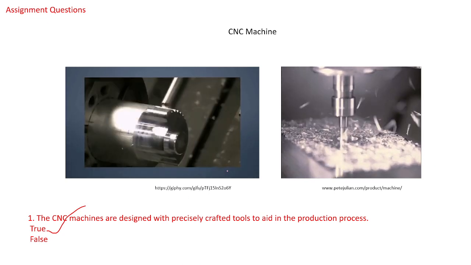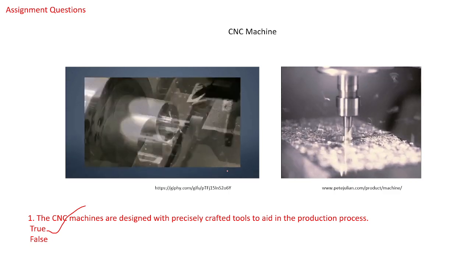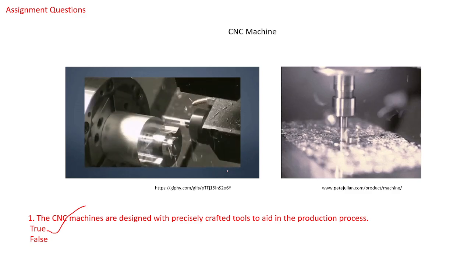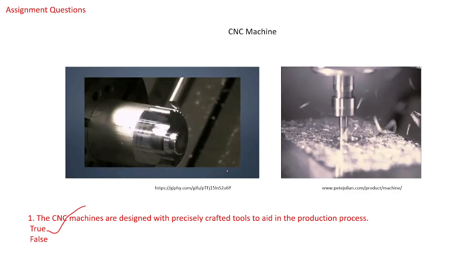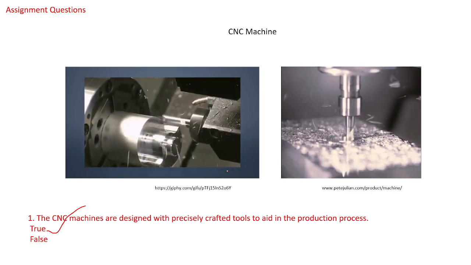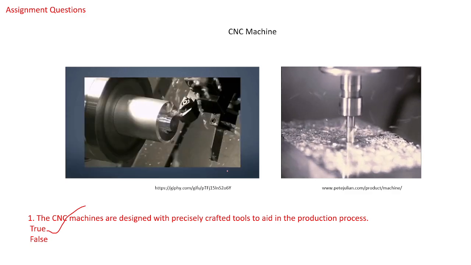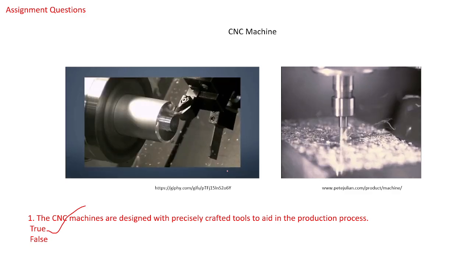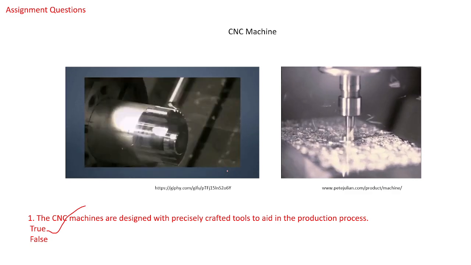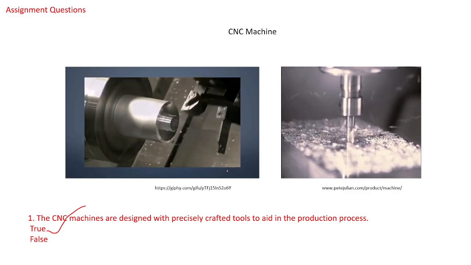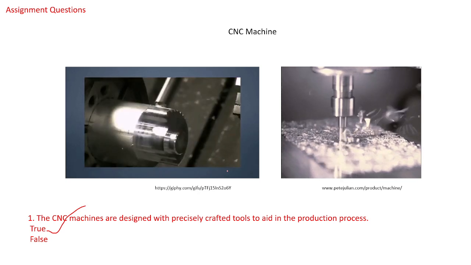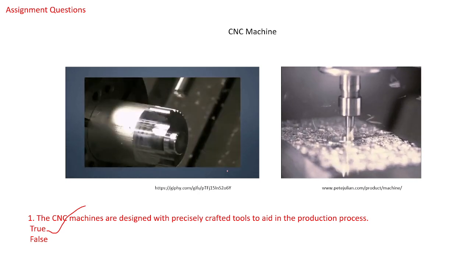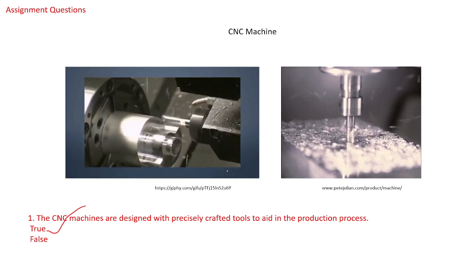So if we discuss the mechanisms which are used in a CNC machining center, they are automatic tool changing, then the automatic pallet changer. A pallet is nothing but a work holding device, which I told you about, and then the feedback system, then the servo motor system, and the recirculating ball screw and nut. Okay, those are the mechanisms which are used in a CNC machining center. Later we'll be coming to that point.